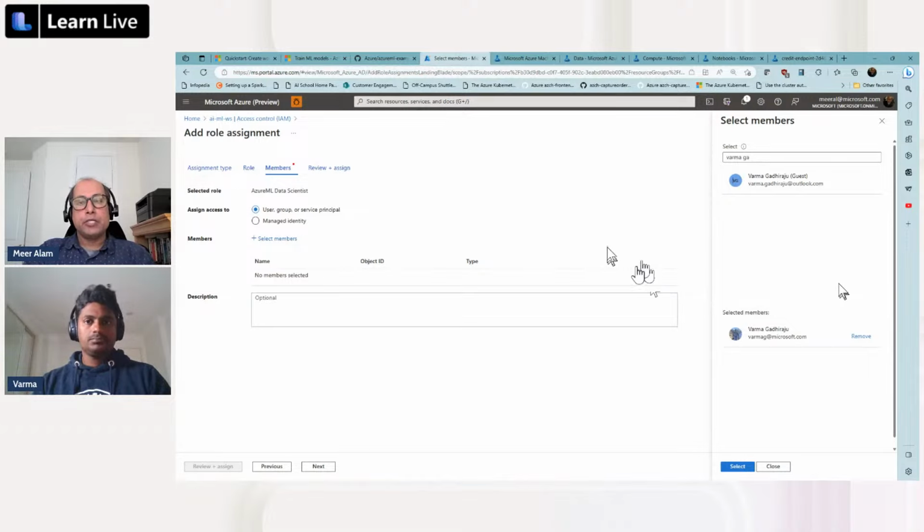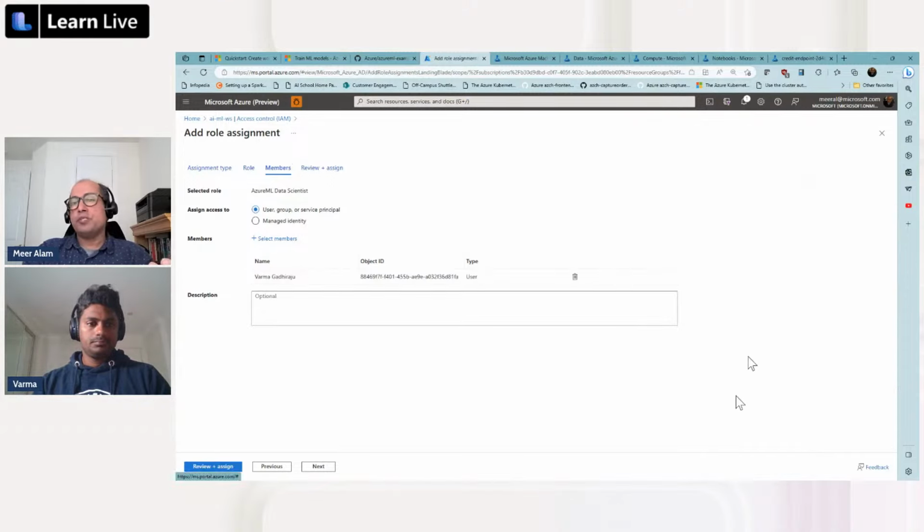That's where the customized role comes into play. But at a minimum, you have to specify the permissions before they can get into the Machine Learning Studio. Once we have that, I'll skip for the sake of time, but you just review and assign, and then that person will have access to the Machine Learning Studio. They will be able to go to the studio.